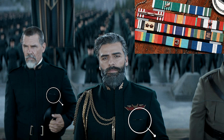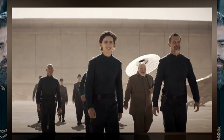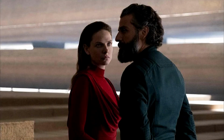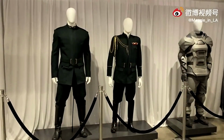In Frank Herbert's Dune, there is also a mention of Leto wearing a working uniform. We have some pictures of Leto, Paul, Gurney, and Dr. Yueh dressed in these less structured outfits. Both Gurney and Yueh have weapons on their belts, but there are no signs of shield devices on their wrists, which in the book are worn on their waist. The tunic tops have quilting on the elbows and shoulders, and the pants likely have reinforced knees. They still have the insignia on the collar, but it's green or black on green.